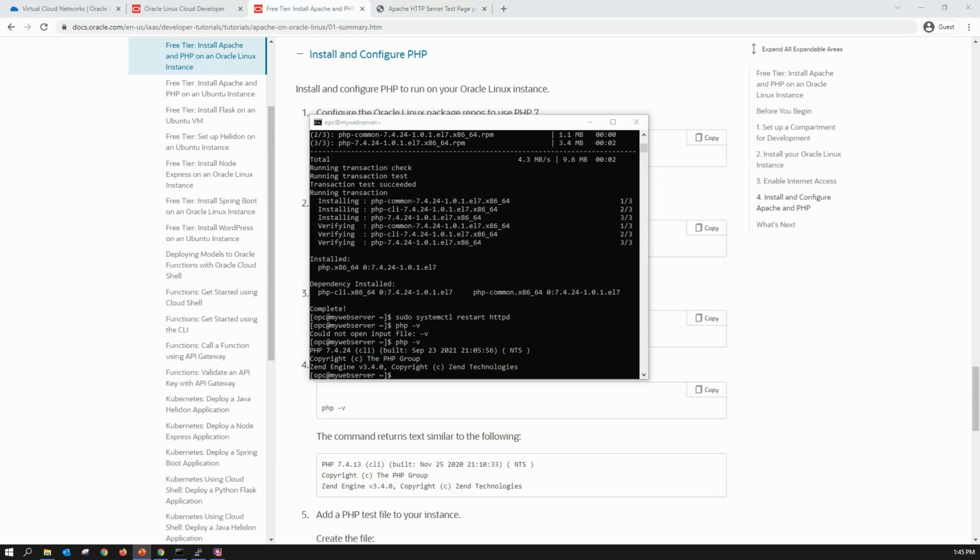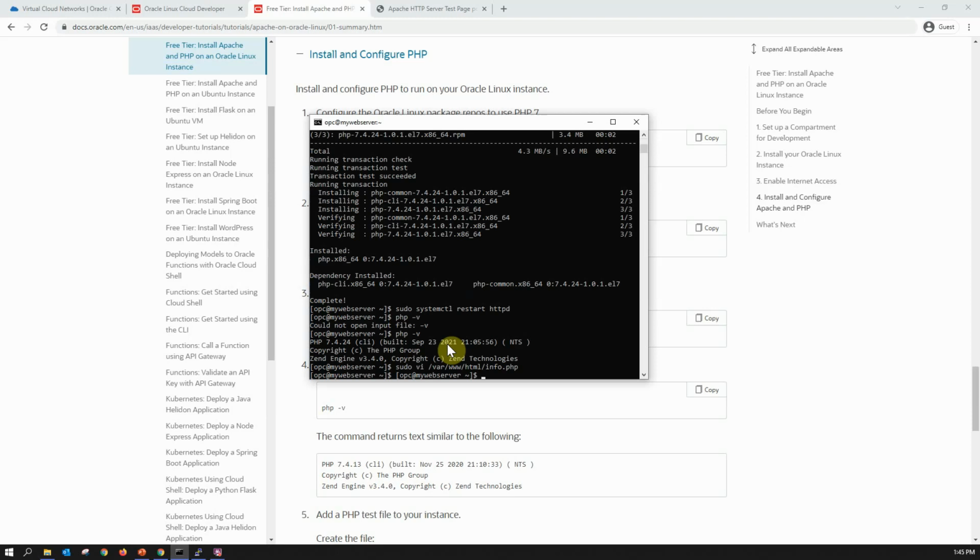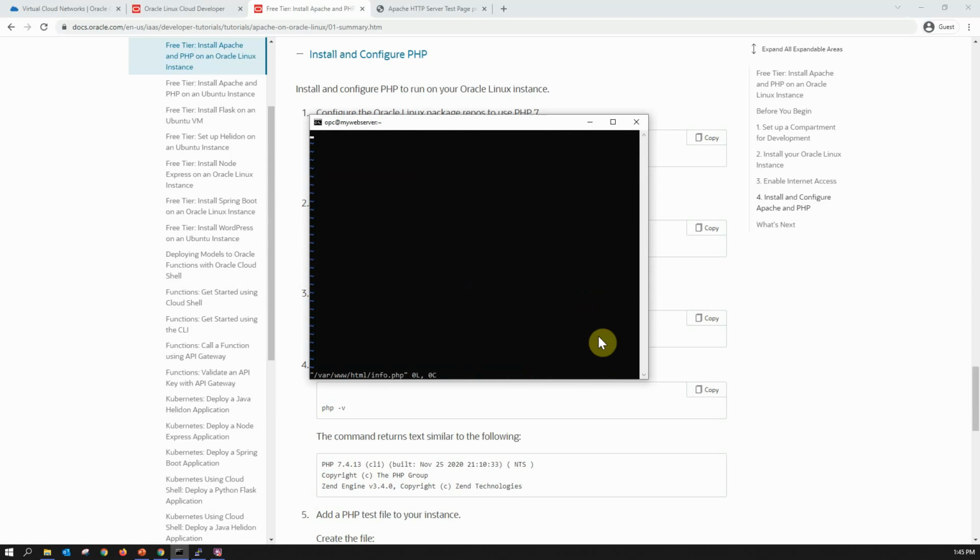Right, now we need to add a page so that we know that the PHP can be connected. What I need to type is we just need to sudo vi on this directory. So we have a file called info.php. Here I need to just enter a quick command.